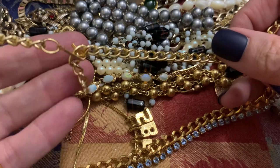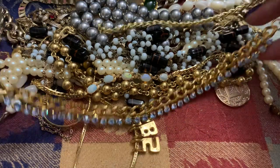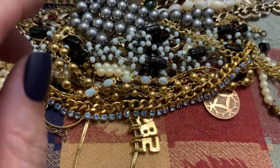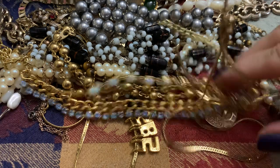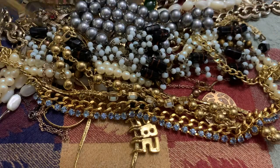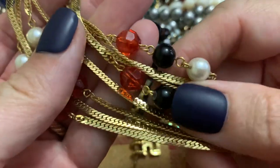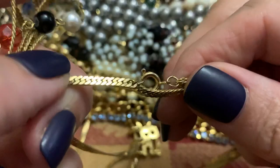This is a weird necklace — it's not a choker. Look how long it is. I guess you can make it as short as you want. This is very Halloween-y. It's got a couple strands with this orange-y and black. These are plastic — I think they're all plastic, but it's a nice chain.